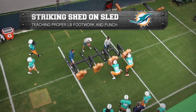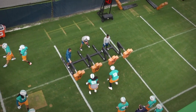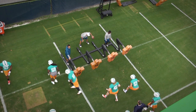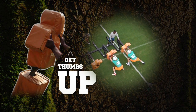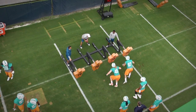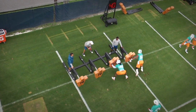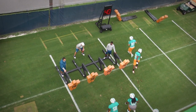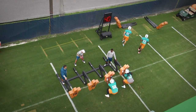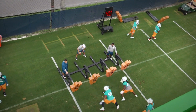Here we're working on strike and shed on the sled, and what we're really working on is not crossing over with our feet, getting a good punch to lock out with their hands and getting their thumbs up. Get the thumbs in the armpits of the blocker and strike with the thumbs up to the sky, as you can see here. So good footwork, don't cross over. Punch to lock out with their hands. Keep their eyes up. And something you said, Coach, is about their footwork. Really, defeating blocks is a lot about footwork. You have to have that base to be able to have power and defeat a 300-pound offensive lineman.